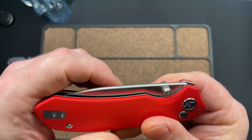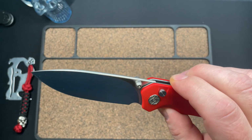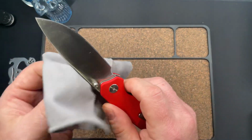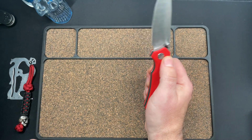So it's a button lock, thumb stud only deployment, 14C28N blade, and it's a pretty nice one. It's kind of basic. I mean, it's nothing to write home about. But as far as I know, this is like their first, it's greasy. This is like their first full-blown pocket knife. So we'll give them a pass on that, right? No big deal. Let's check that button out.